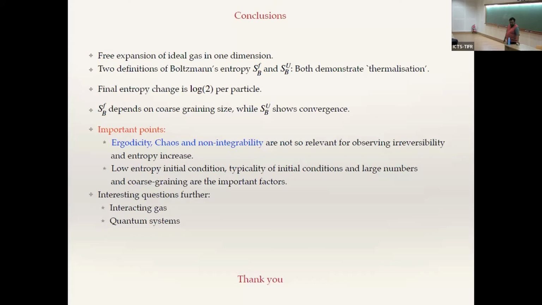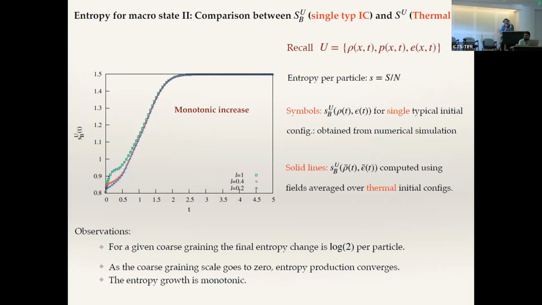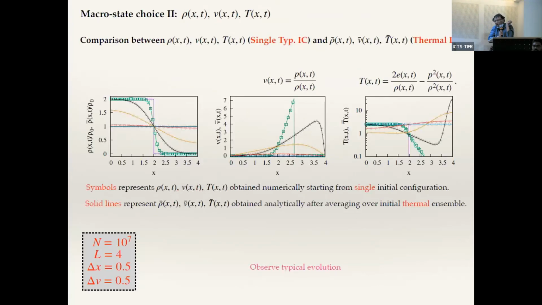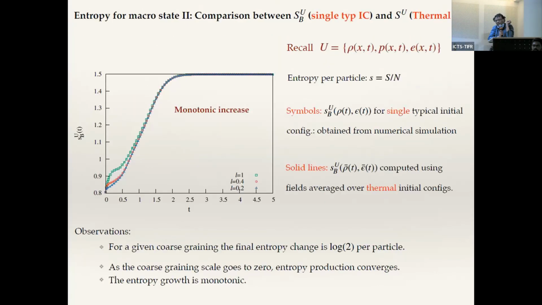So in this case, you can study the approach to equilibrium also. So you can read off hydrodynamic parameters. In the sense of what kind of parameters you are talking about? Like the transport coefficients. No, the transport coefficients, I don't think you can get just from this entropy evolution curve. If you have those, then that gives you that the entropy should increase. But just from this curve, I don't think you'll be able to get them.